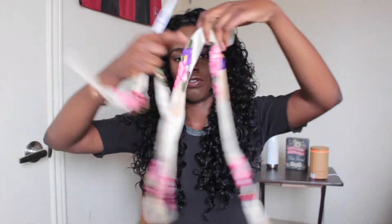I'm going to lay my edges with a toothbrush and my favorite edge control at the moment, which is the Olive Miracle Silky Smooth Edges, and then I'm going to lay it flat with this silk piece of cloth. Okay y'all, this is my hair afterwards. I took a little bit of edges out — you can see — I know my hair doesn't really blend too well with it because I'm a 4C woman, but it's not that deep to me. As long as you cover that main band area, it's okay with me.